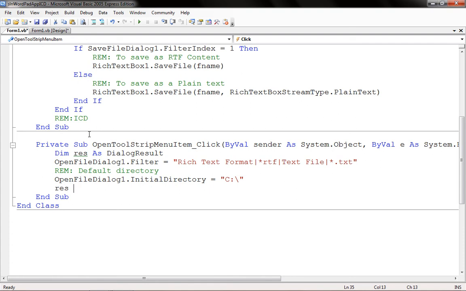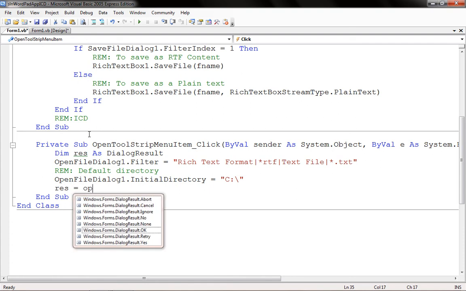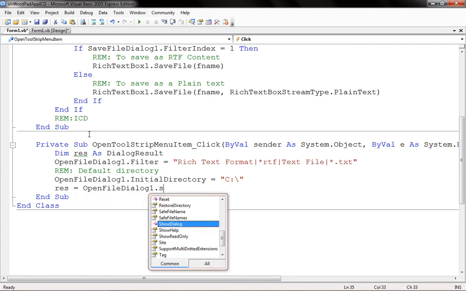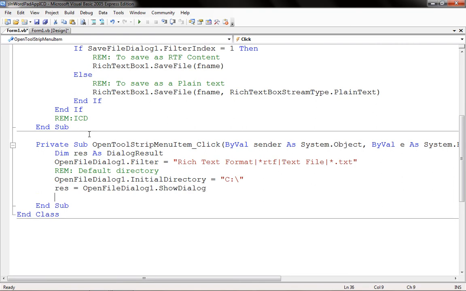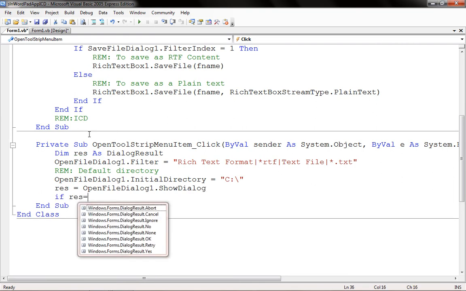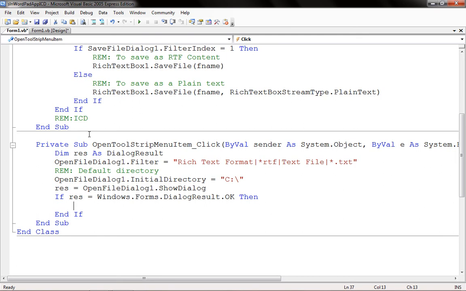Then let's open OpenFileDialog1.ShowDialog, a method which opens the dialog box. If res equals OK, then our job is to load the file. Same thing, prior to opening the file, our job is to determine whether RTF is selected or text. In case of the first pattern, FilterIndex is 1.